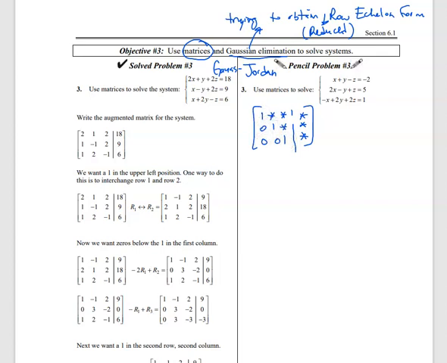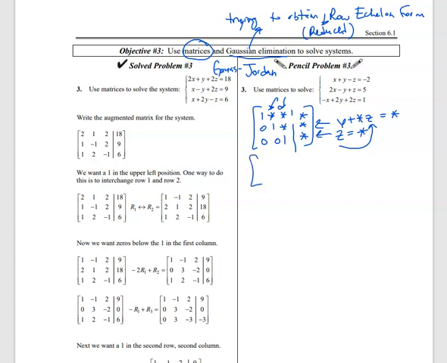And what that's going to allow us to do is that this last equation would read z equals whatever's there. And then you can take that one and plug that into this equation above, because this equation above is y plus some kinds of z equals some number. Of course, these asterisks are all different. These might not be the same number here. And once we know z is equal to this number, then you just plug it in. This equation now only has y as a variable, so we can solve for y. And then we'll have y and z. We plug them into this one, and we'll find x. And so that's all fine and dandy.